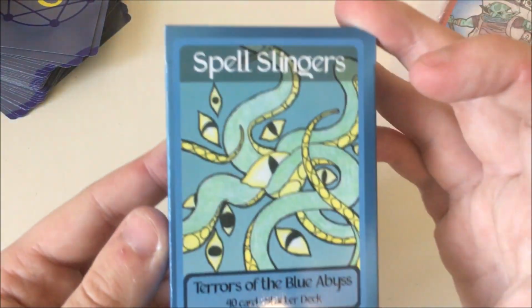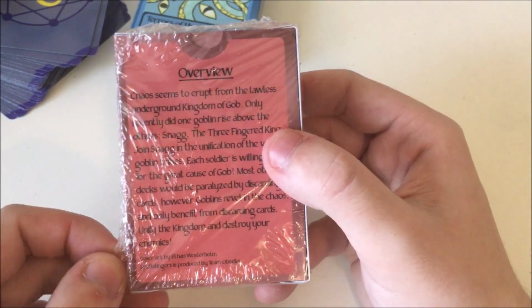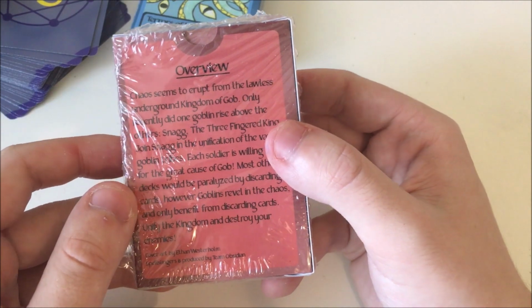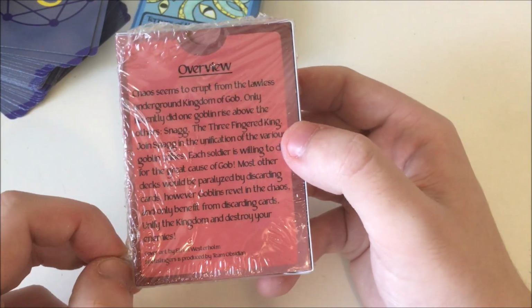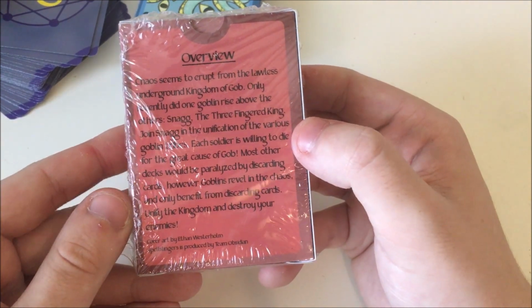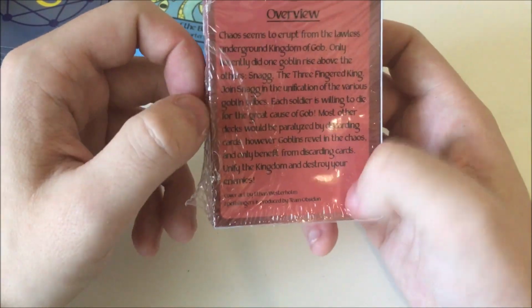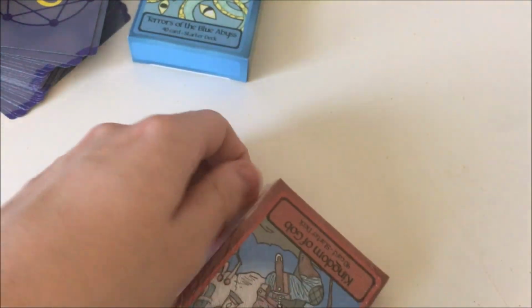So if that weird, creepy, eldritch abomination isn't your style, then maybe the Kingdom of Gob is your style. Chaos seems to erupt from the lawless underground kingdom of Gob. Only recently did one goblin rise above the others. Snag, the Three-Fingered King, joined Snag in the unification of various goblin tribes. Each soldier is willing to die for the great cause of Gob. It also goes down the line with more text, but let me unbox this one first.